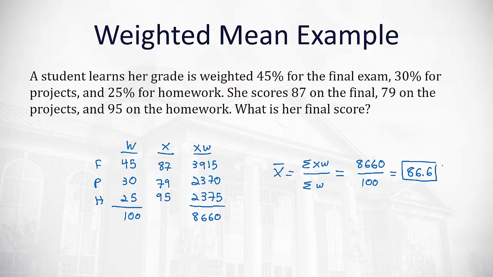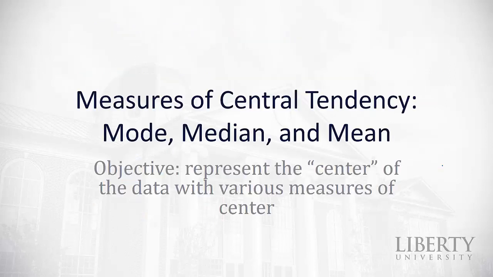So weighted averages, we have to multiply the weight times the amount, and then divide that sum by the total weight. So hopefully you found this video helpful as you calculate various measures of center, mean, median, and mode, as we work to represent the center of our data with these various measures of center. Good luck on your work.